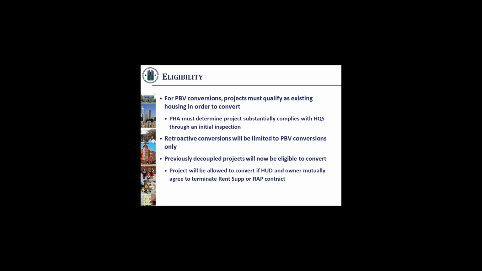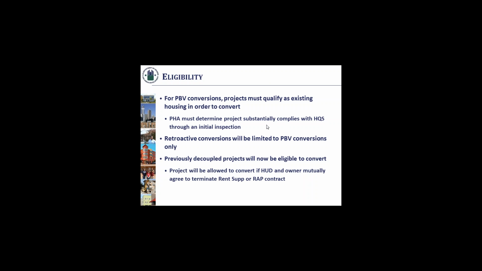What this essentially does is it gets rid of AHAPs in second component conversion, a mechanism that really wasn't used previously. So that is one important point about eligibility. Another important point is that retroactive conversions will be limited to PBB conversions only. Now that we're introducing PBRA conversions, we wanted to make sure that we limited the retroactive conversions to PBB. We didn't see operationally how we could really allow a retroactive PBRA conversion.